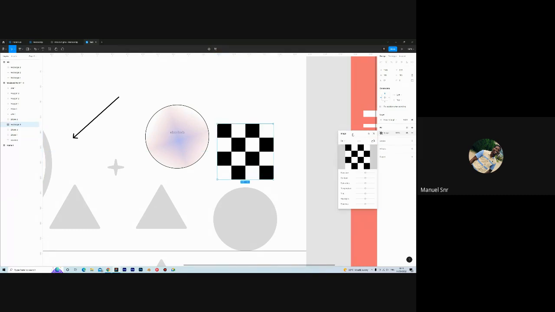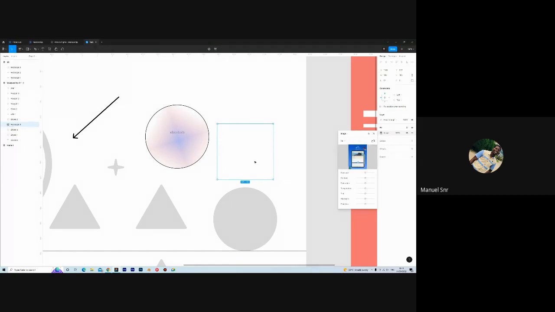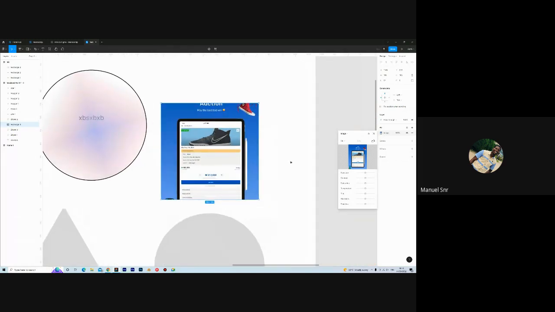All I need to do is click on this side, select image. I'll now see this thing telling me to choose image. Click on it, select what I want to put inside there, and it just fills it, right? The image took the shape of this rectangle, it filled it. That's why some parts are cut off.